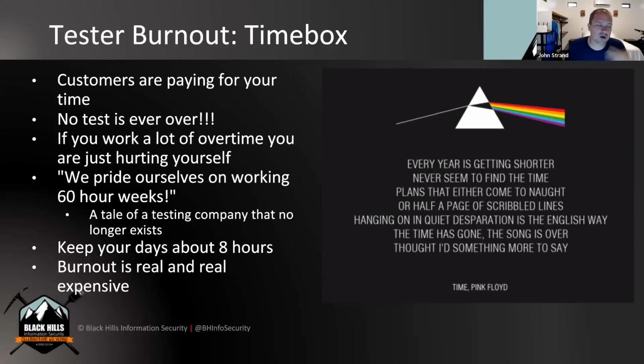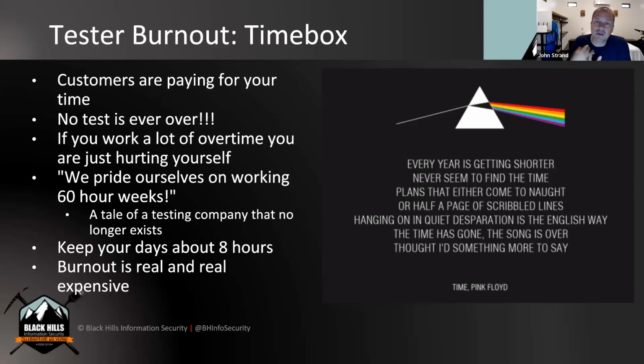And at Black Hills, we're constantly fighting this, right? We have testers that love what they do. They have things that are going on. We're ramping up a bunch of new testers, and we have our senior testers that are trying to bring up these junior testers, and the junior testers are trying to learn. And you're going to have some overtime that's going to happen there, but goddamn, there has to be a light at the end of the tunnel.